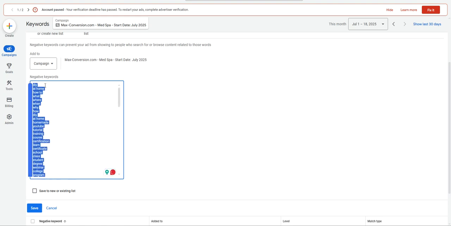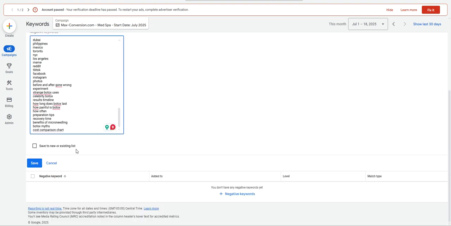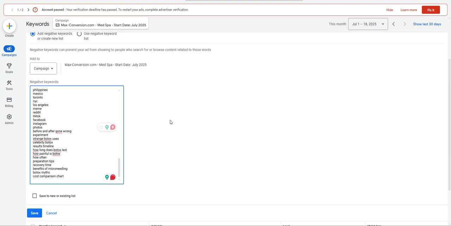And so with these negative keywords, we can add phrase match, we can add exact match, or we can do broad match. For this specific instance, what we want to do is add broad match because we know that any one of these keywords, if they're searched for in a phrase, they're likely not quality at all. So we just want to go ahead and remove those. So fill these out, guys. You can also use ChatGPT to kind of get some ideas of what are some good negative keywords.